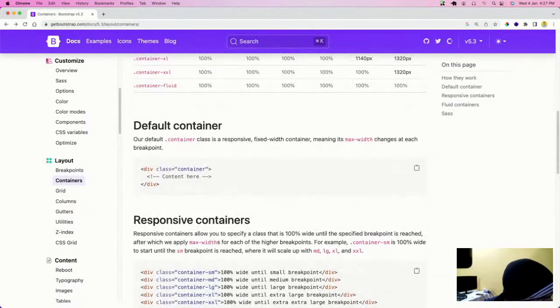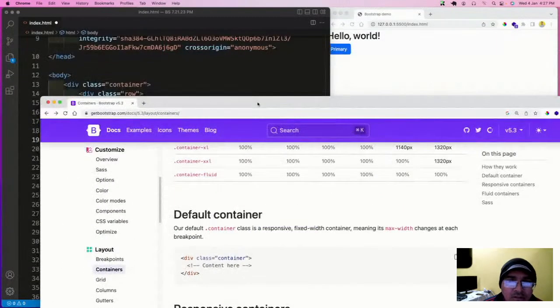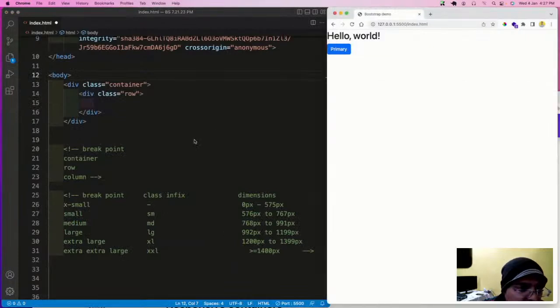Okay. So here, let us have the understanding of all the second. Now, let us have some structure so that we will try to understand how these breakpoints will work.